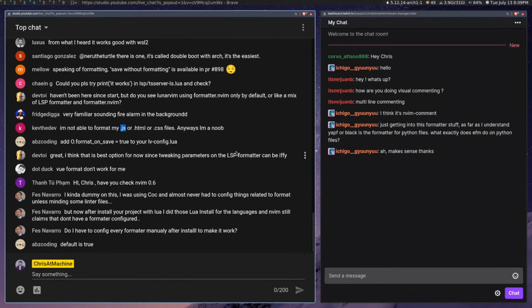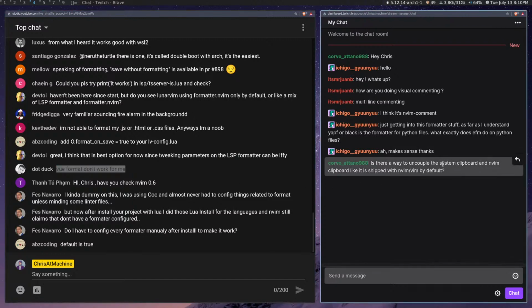And we had to do it live. So let's see what else. Yeah, it can be iffy. I really think that formatter.nvim is the way to go. Do you see how well that works? And I don't actually even need to have an LSP active for that to work. So you don't even have to have the LSP installed. View format doesn't work for you? We might not have it set up for that. Yeah, I just got this working.